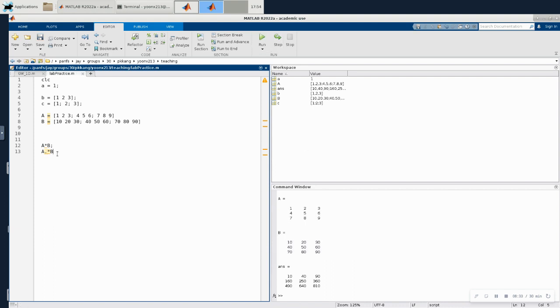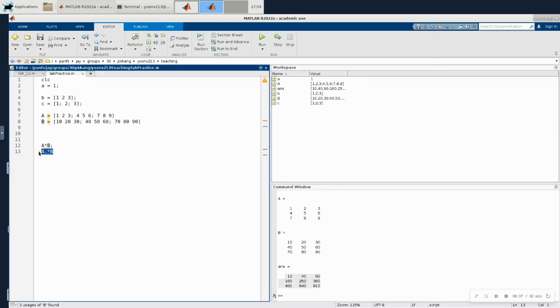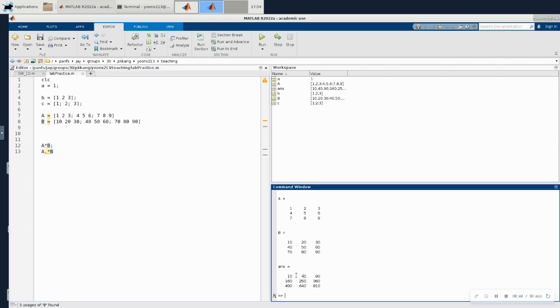Then this matrix comes from this line, A period asterisk B. The first element is from multiplying the first element of A and the first element of B respectively, and this element comes from multiplying this element and this element.